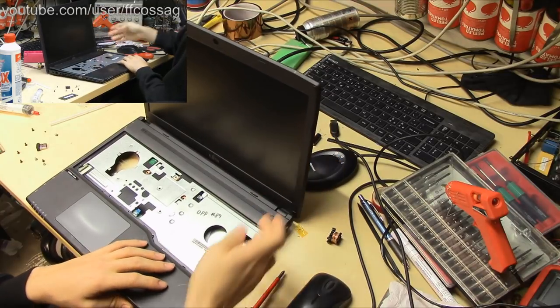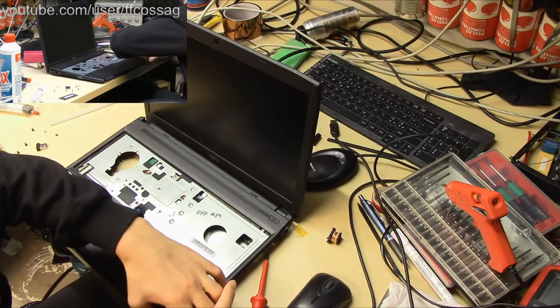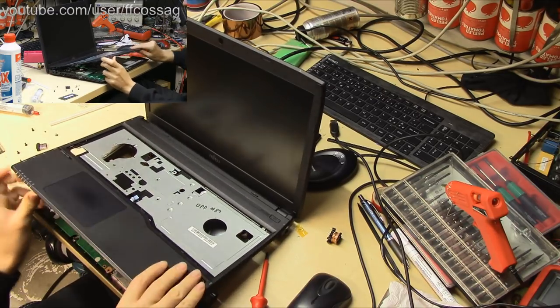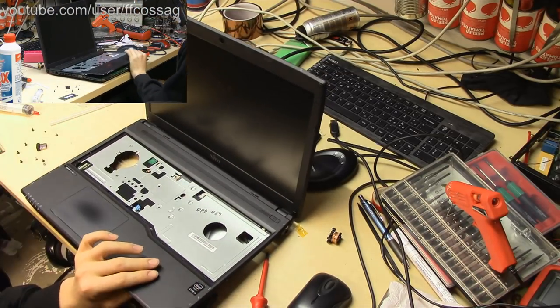In the previous stream, I actually hot glued the DC jack in place because it's all broken, so we're going to have to rip some of that hot glue. Hopefully it's going to let go in the right place. Let's just get a knife in there and kind of cut it.